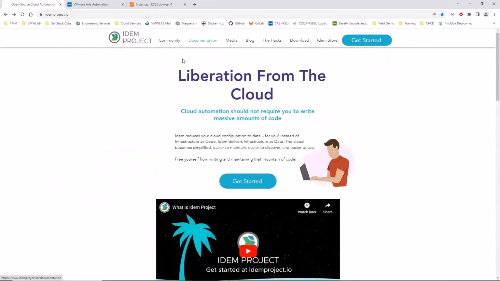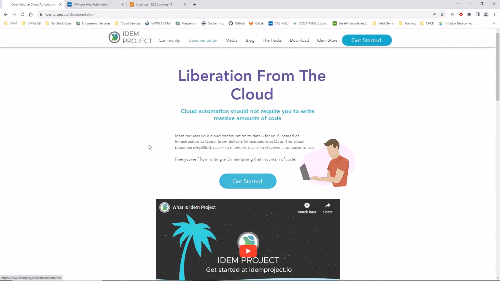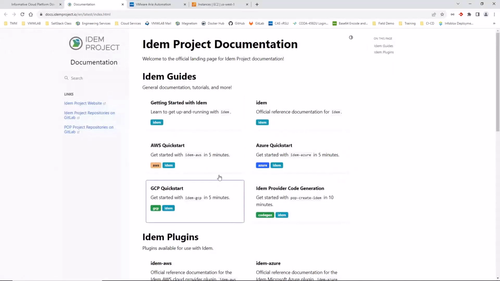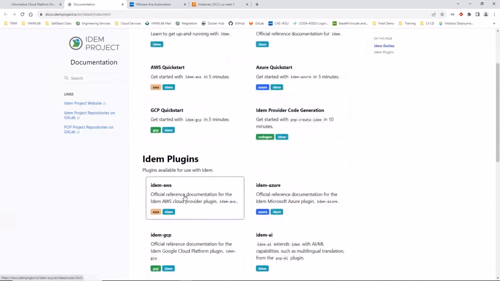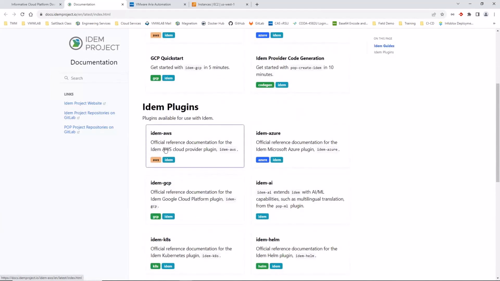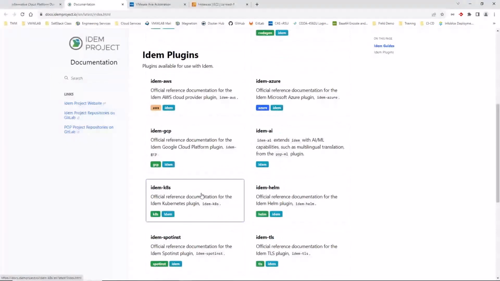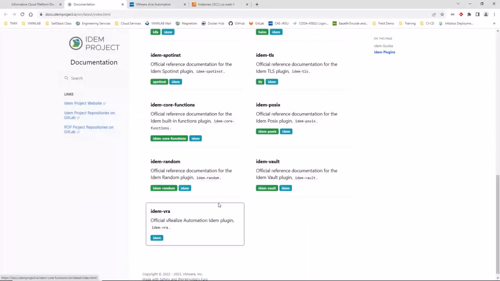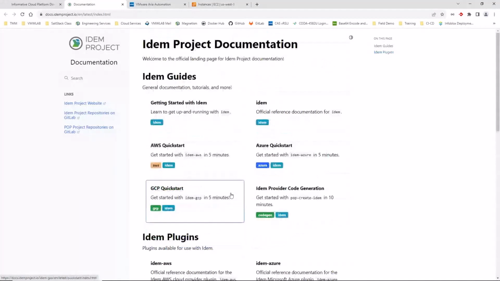If you go to the documentation on that website, it allows you to explore the docs and go through a lot of different guides, like how to get started with Idem, and look at the various available plugins today, such as plugins for AWS, Azure, GCP, Kubernetes, Helm, etc. There are a lot of plugins so far.